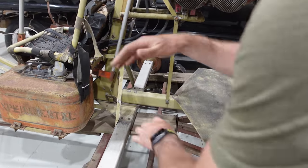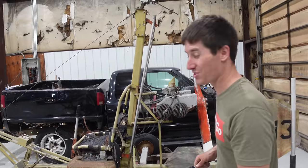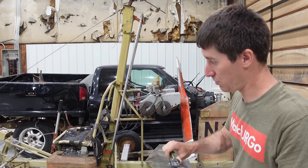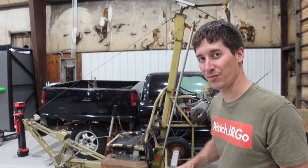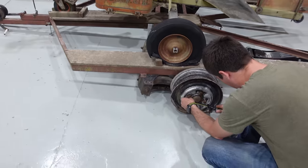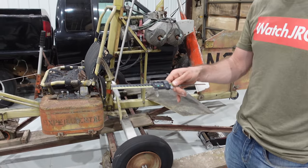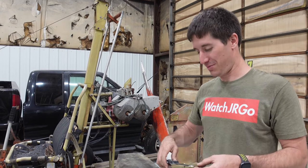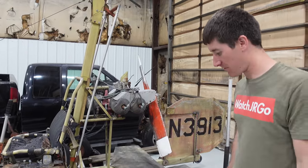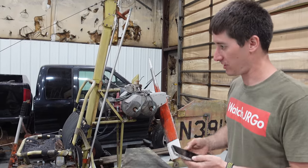You can see that you would air it up and it would lift the trailer a little bit and give you really nice suspension. We might need to change that to an actual spring because unfortunately all these parts are probably gone. I'll pull the registration in a minute and we'll see when the last time this flew was. Let's measure the wheel lug pattern first. 114.3 millimeter — that means we're putting GTR wheels on this tomorrow. Okay, I'm not going to ruin my GTR wheels, but I'll get some wheels off a Nissan or something like that and we should be able to get this right back on the road.